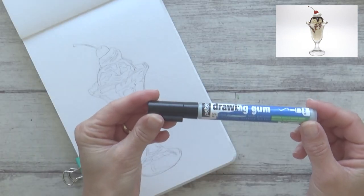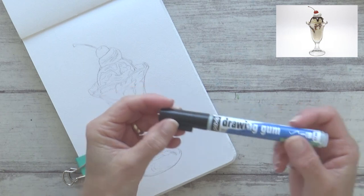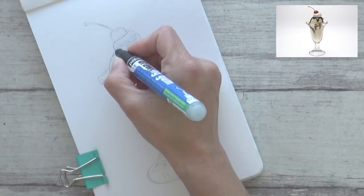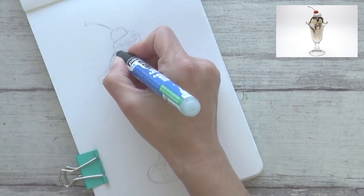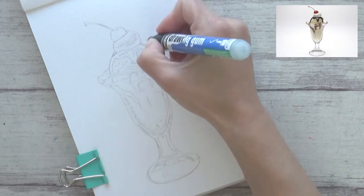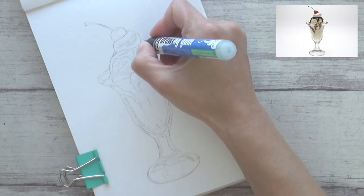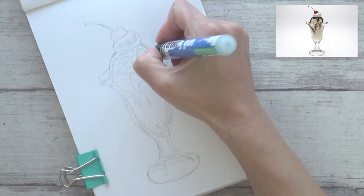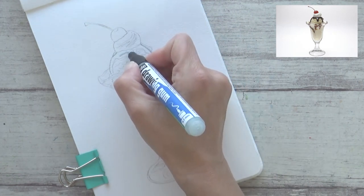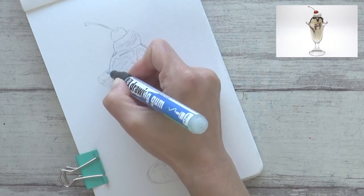Now, painting glass might seem a bit tricky, so to simplify the process, I like to begin by first preserving the brightest white highlights on my drawing using masking fluid. I'm using a masking fluid pen here, but any masking fluid will do fine. If you don't have any masking fluid, you can also use a white wax-based pencil instead, which will resist the paint and preserve the highlights that way.